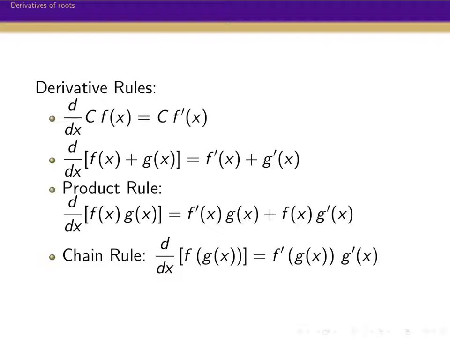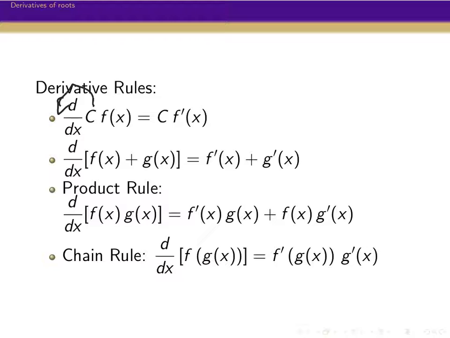Okay, so far these are all the main derivative rules we've done. The quotient rule is going to really round this out. Those are all the big derivative rules. If you have a constant, you can always just pull the constant out. The derivative of a sum is the sum of the derivatives. We've been doing a lot with the product rule: the derivative of f times g is f prime g plus f g prime. And we've even done a good amount of work on the chain rule. So we're going to put these in action.